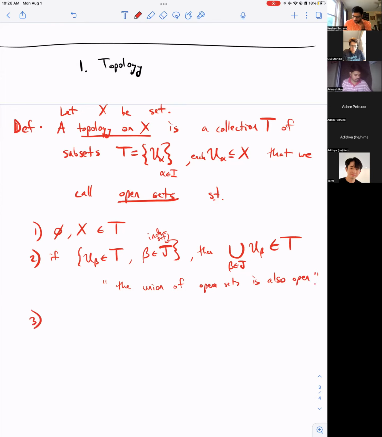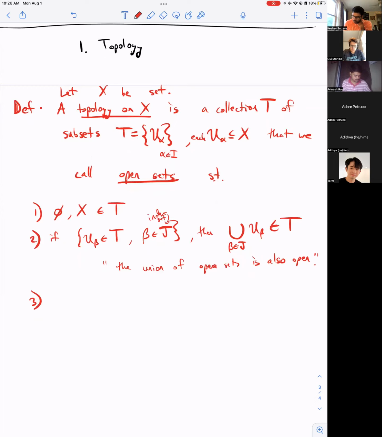Okay. And then I also need a property about intersections. So if I have U1, ..., UN, so now I'm specifying that there's only finitely many, okay? And each UI is an element of the topology. So each UI is an open set in X. Then the intersection from I goes from 1 to n of UI is also in the topology, okay?